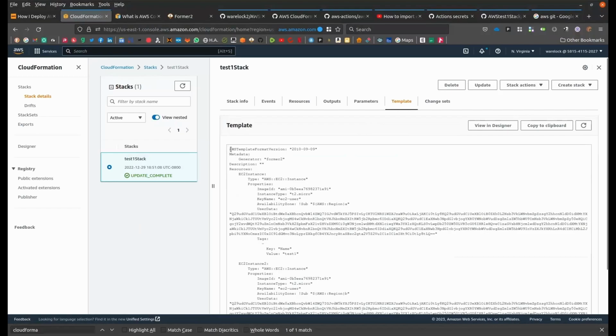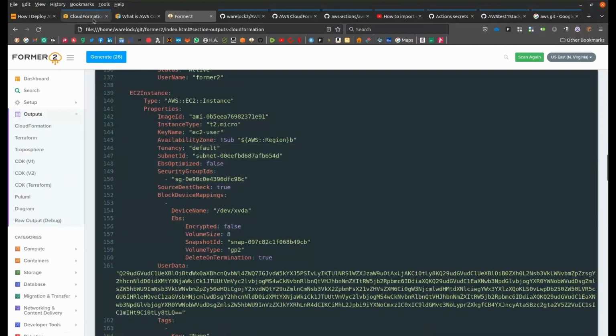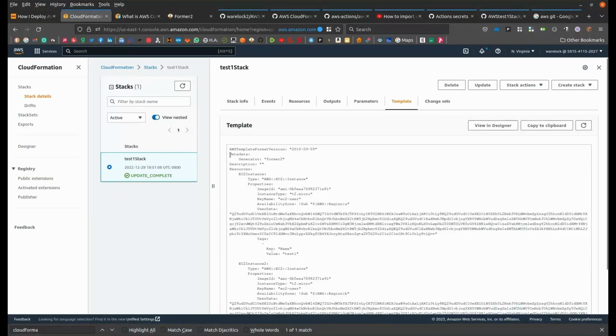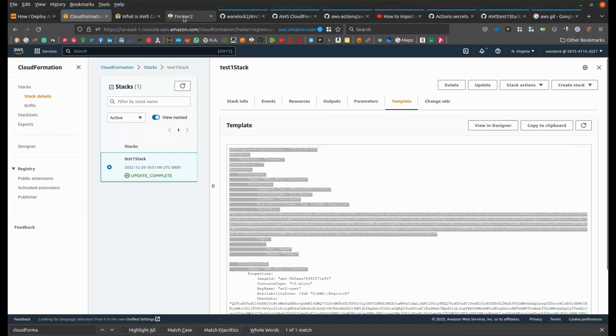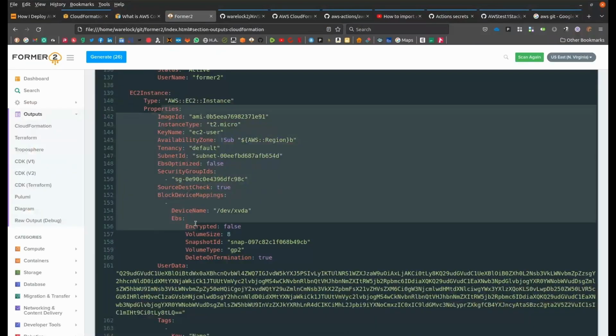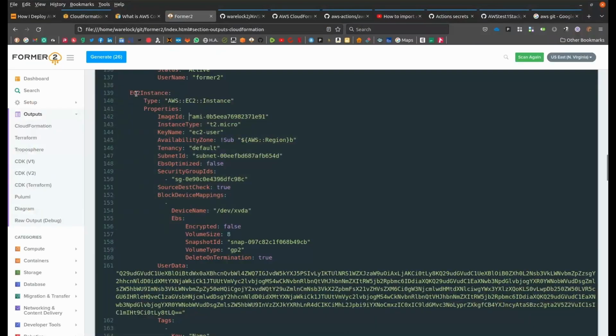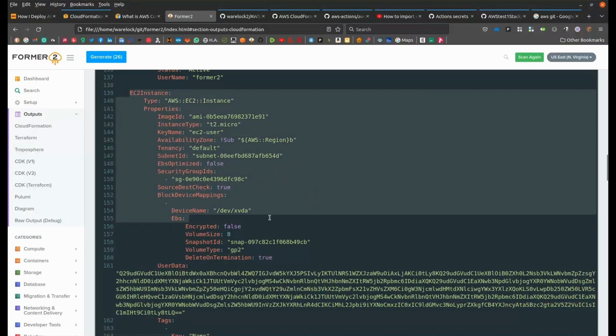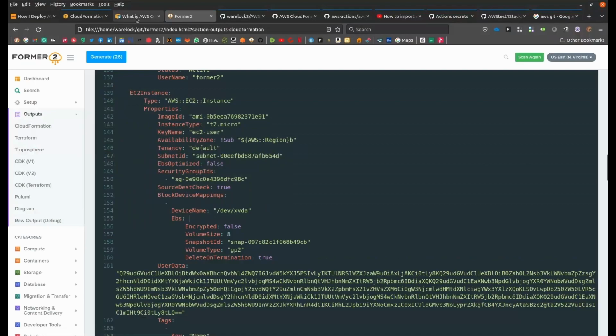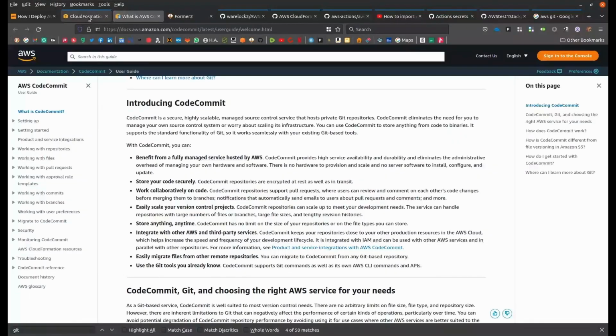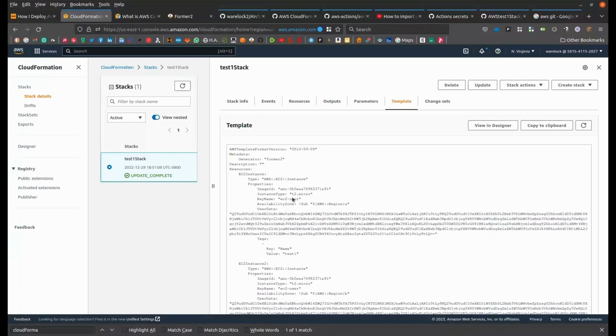You could copy and paste that Former2 output into a text file, upload it where there are no stacks, and then click on the stack, go to template, and this should match because you uploaded it. The only difference is that this is like a container description or template, like in Docker, and this is an actual instance that you spawned off.